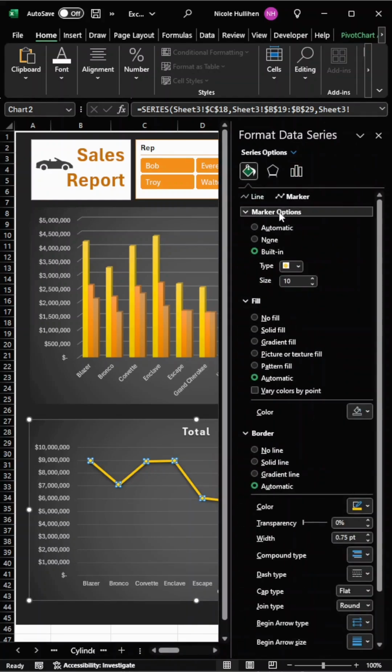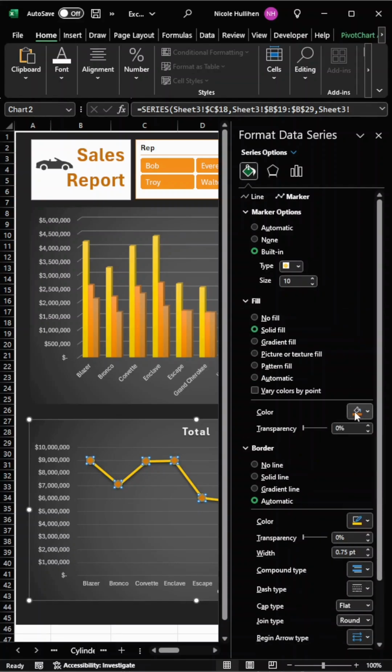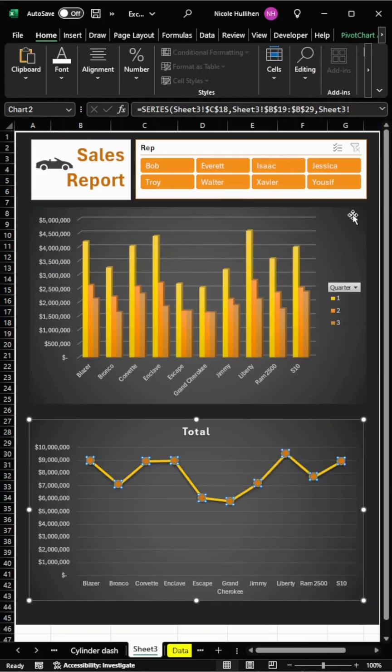And then let's see here. So let's go to our chart, right click, and let's adjust this marker. So if you click on marker options, you can choose built-in, and that's going to put those larger dots on your chart, or you can format if they're already there. So let's say we want a solid line border. You can do a combination of colors on these charts by using the border and the fill.